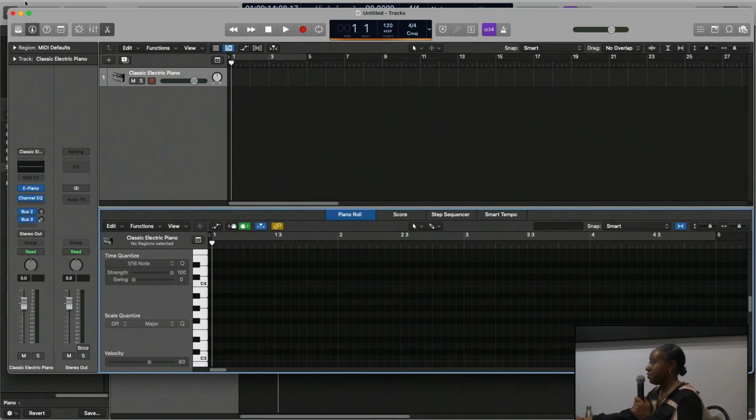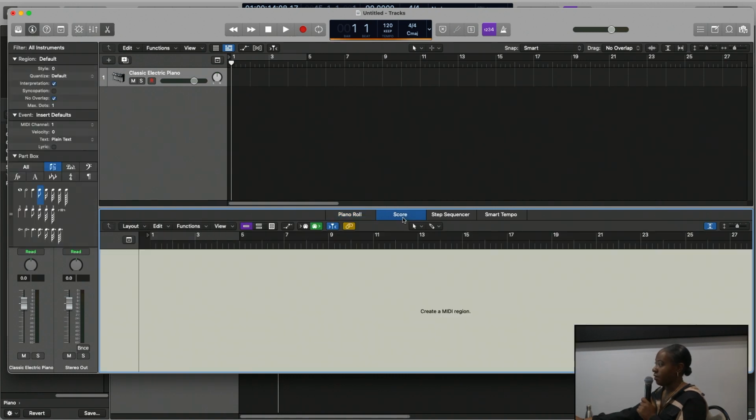And then there's the scissors. So this is where I will see whatever I've written here. And if I need to make adjustments, I can make adjustments. I can change the velocity, make it louder, make it softer. And the lovely thing about Logic Pro is anything that you create, it will create an entire score for you. So all the notes will come up here. And if you want to download the score and keep it for future use, you can do that as well. That's the nice thing about this.